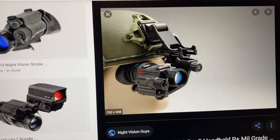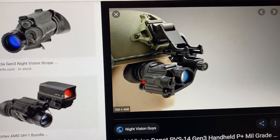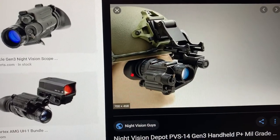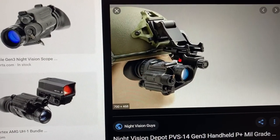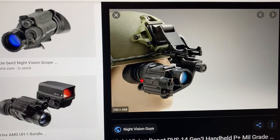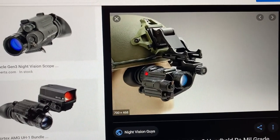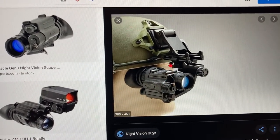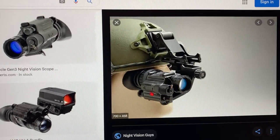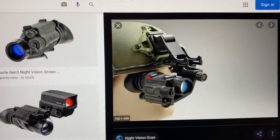What you want is a kind of natural overlay, with the night vision image from your right eye combining with your left. What you don't want is for the image to be out of the same plane — if it is, you'll have a hard time wearing the night vision for long and it'll be hard to maintain depth perception. Some people think you have no depth perception with a monocular, but that's not true. When adjusted properly, your right eye will allow you to perceive differences in distance from your left eye.